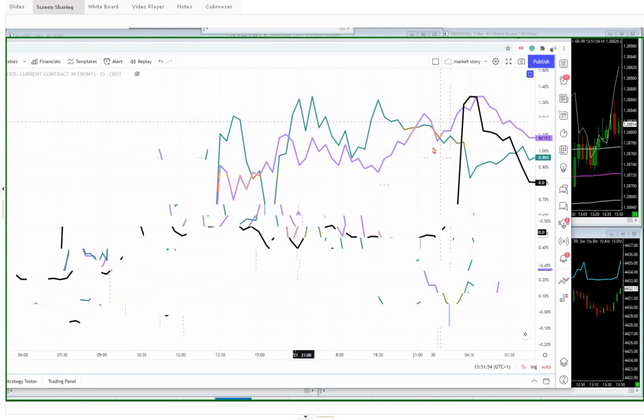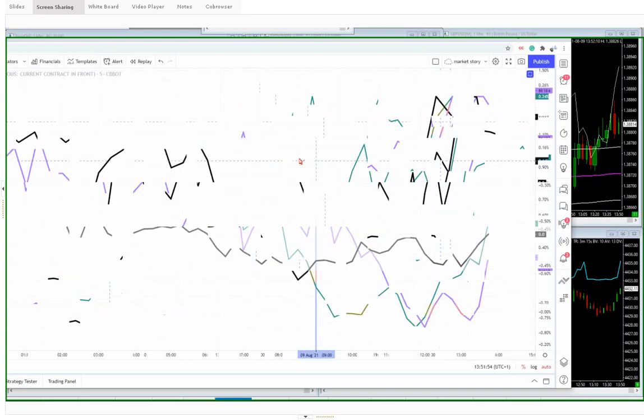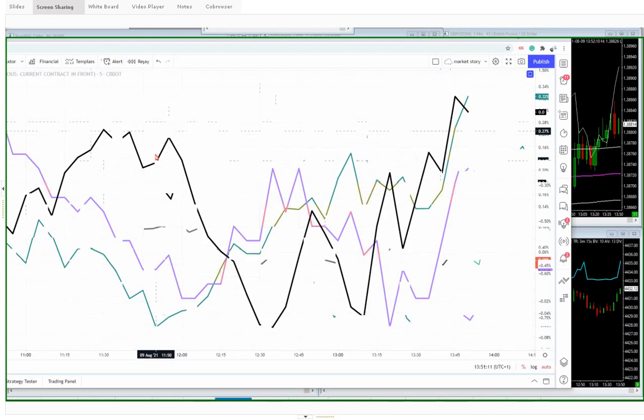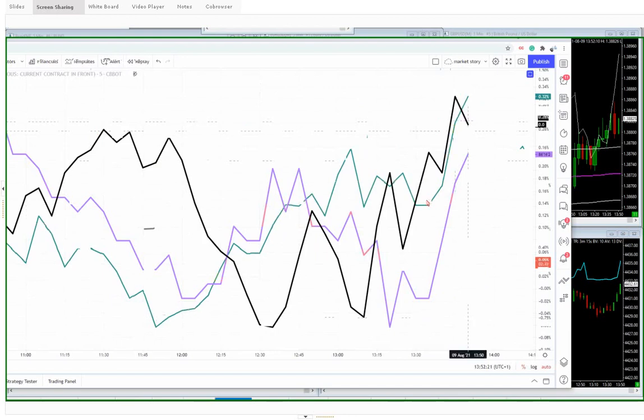Since then, of course, it's about trying to find value, isn't it? From then on, you can start getting back into your 5 minutes or your 1 minute charts to try and find some value. And you can see that gold's had lots of value to do business. You can see there was lots of value in the 11 o'clock session here to buy some gold. There was value here to sell gold. And now everything looks about fair value. Gold looks to be about fair value now, doesn't it, in the overall grand scheme of things.